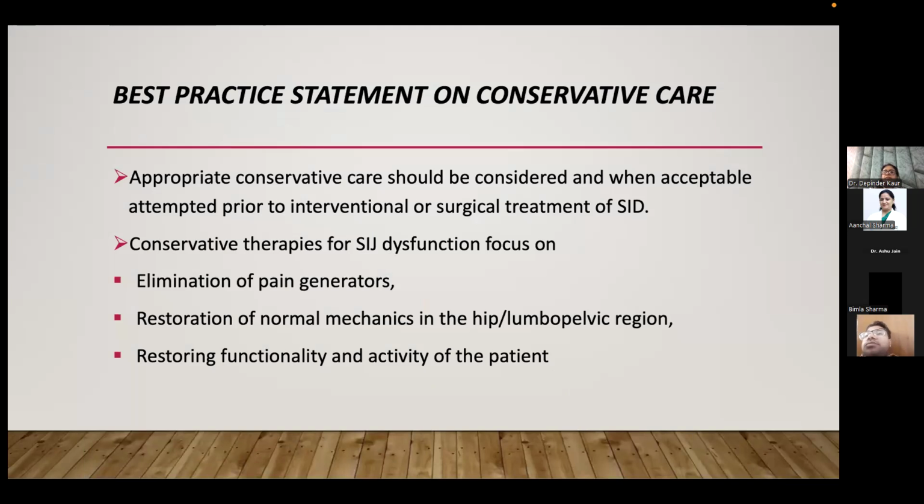So what is the best practice statement on conservative care? Yes, appropriate conservative care should be considered and attempted prior to the interventional or surgical treatment of SI joint disease. So what is the idea of giving conservative care? Because we want to eliminate the pain generator. We want to restore the normal mechanics, which are normally disturbed in SI joint dysfunction patients, and restore the functionality and the activity of the patient.